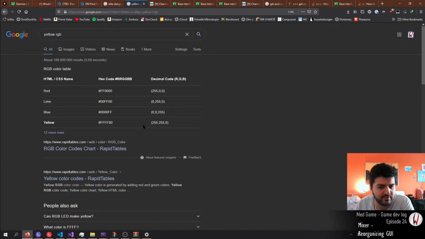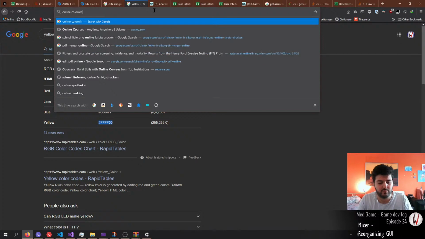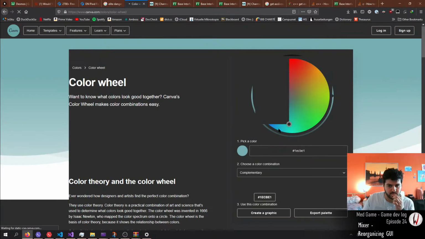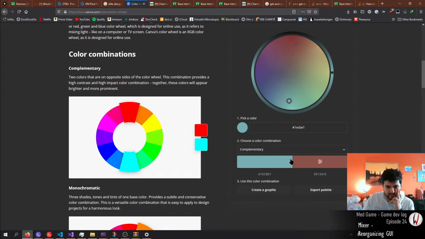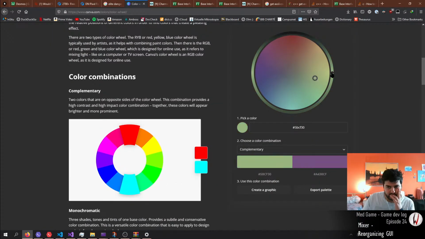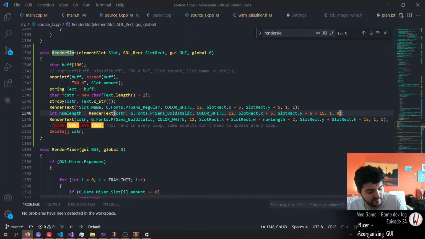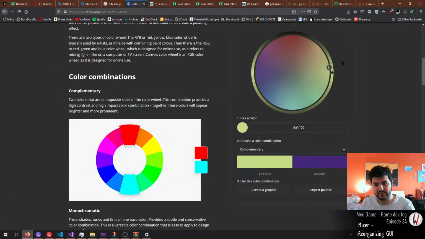Yeah, it should be 255, 255, 0. Online color wheel. No, just give me the RGB. This is indeed weird. Alright, so for some reason my display is not, like, this is yellow, this is not.